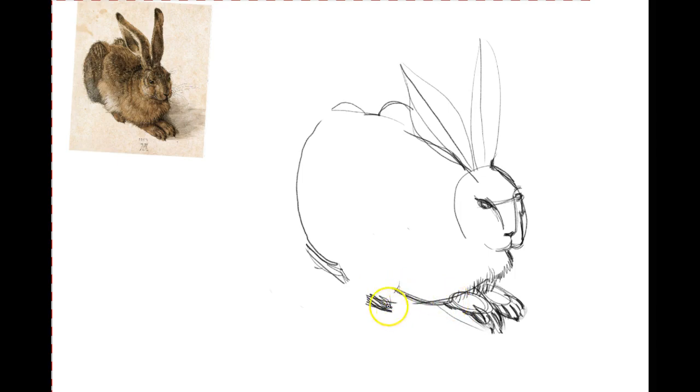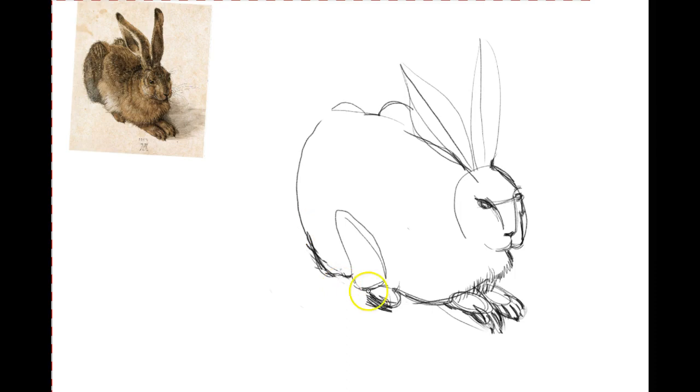This comes up more like so. I'm going to redraw that little foot of the rabbit and see where the hair is coming in front of it. And I've got this patch of white fur there where it comes in front of this back haunch. Okay, so notice all my lines are a little bit sketchy, and that's fine because then I can just erase the parts where I don't need them anymore.